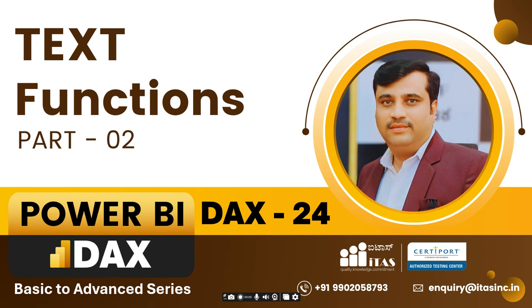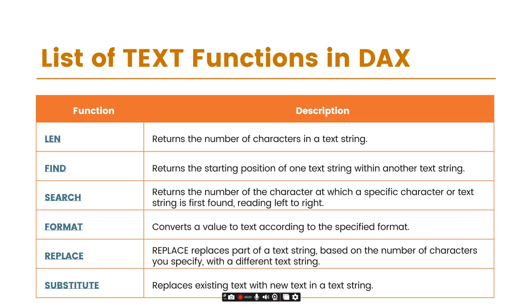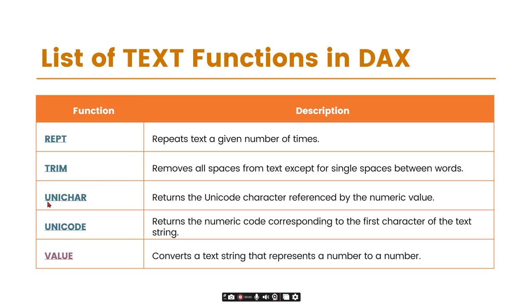This is our 24th video of this series, and in this series we'll be learning about text functions. This is the continuation of our video 23. Let's see what all functions we have in this video. I'll walk you through the list of functions we're learning, and then we'll go to the Power BI desktop and work on all these functions practically. We have LEN, FIND, SEARCH, FORMAT, REPLACE, SUBSTITUTE, REPT, TRIM, UNICHAR, UNICODE, and VALUE.